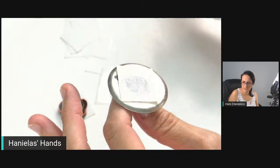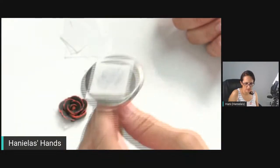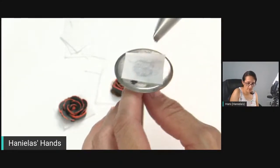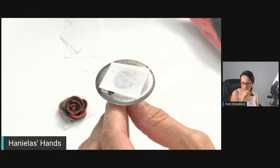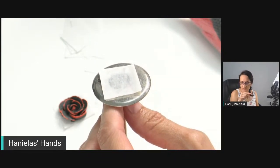Well, I guess essentially it is kind of like the toothpick method. I'm just not using a toothpick. Those roses, you first have to make the cone on a toothpick. I don't have a toothpick here, unfortunately. And then you can build it up.